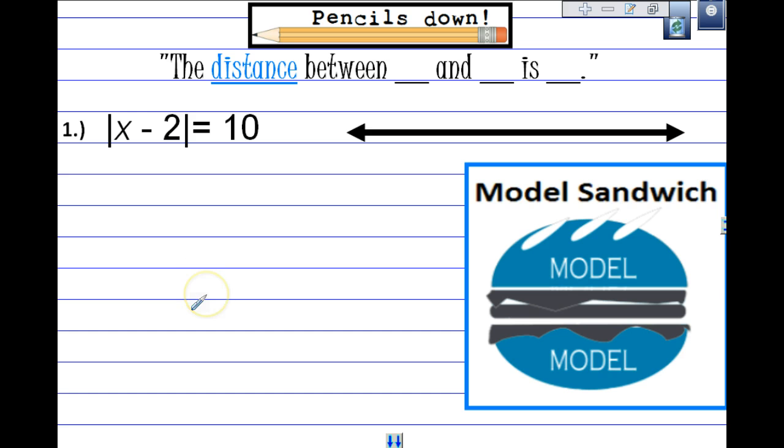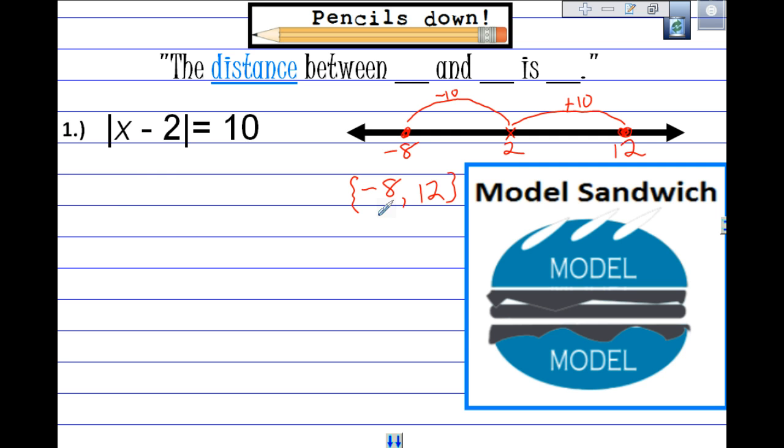So here we go. From before, I'm going to show you how we did it last night and show you the equivalent using only algebra techniques. So from here, we know the center is at positive 2. And from here, we know we're going to have an answer, one solution, that's 10 to the right, which will be at 12. And I'll know I have another answer, 10 to the left, 2 minus 10, which is negative 8. So from our technique from last night, using the graph, I know my answer is negative 8 and 12. And I could do a check and verify it, and it'll be fine.